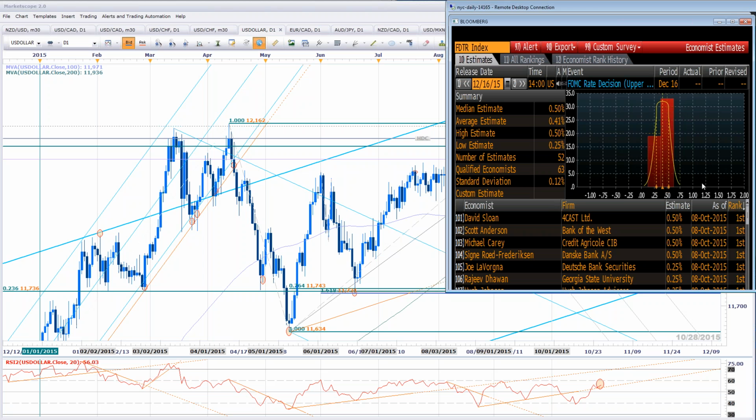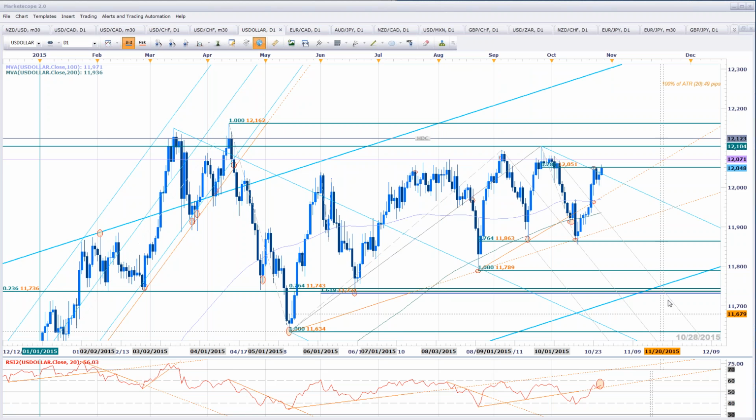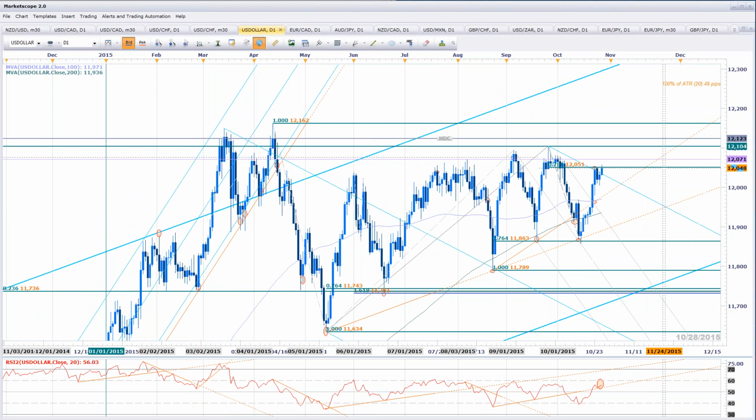Okay, we'll go over this again tomorrow and see if there's any shifts to the outlook here, but certainly near term, that's what we'll be looking for. So as it stands, we're not here to dictate policy, we're here to trade it. What does that mean? Again, we'll be looking for that resistance.